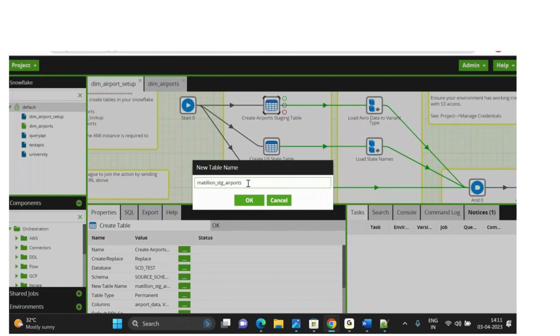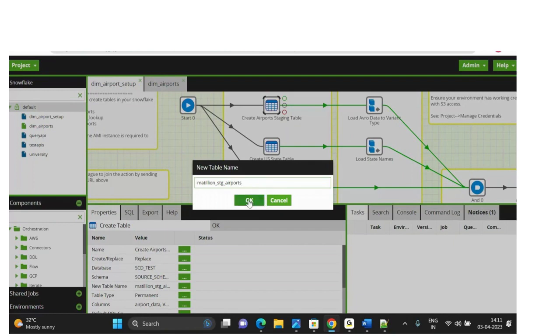Whenever you give smaller-case names and try to execute, sometimes you may get an invalid table error even if the table already exists. In this example they created it in small case, but I'm continuing with the same as of now. But whenever you are developing and creating new tables, always make sure to give capital letters.